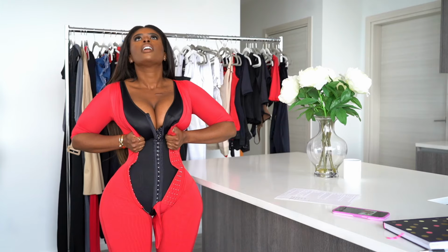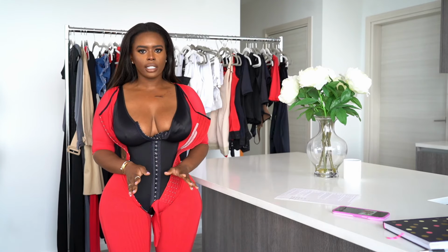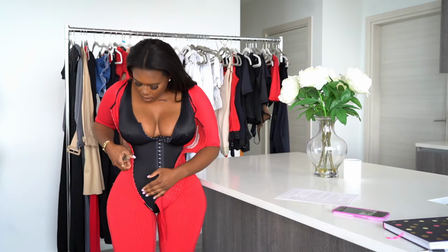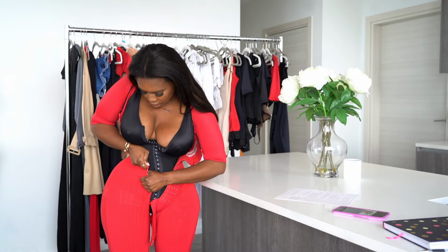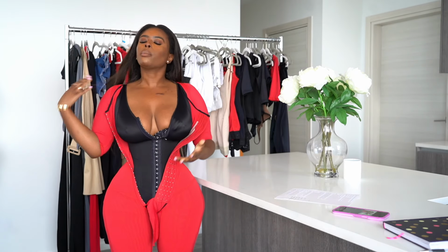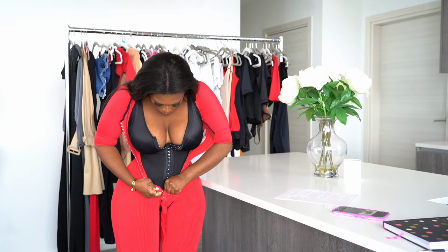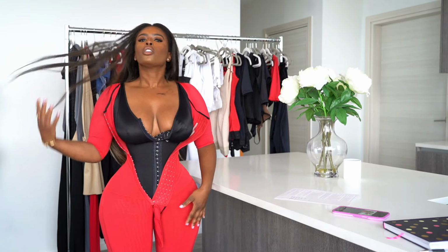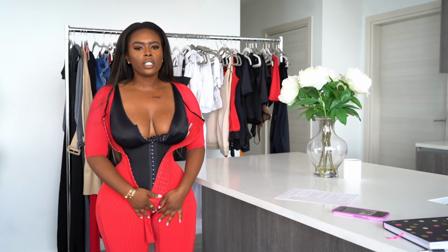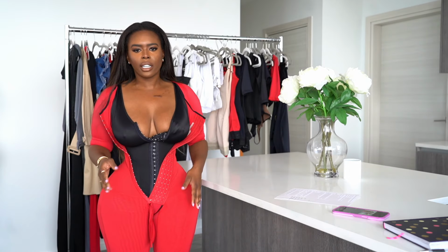Now, the first thing that people do when we get to that section is that they go like this. Oh my God, it still can't fit. The product wasn't designed to work like that. It's designed to start pinning from the bottom. So what you're going to do is grab here, give this side a stretch to pull it, and give this side a stretch to pull it, to open up the power net. And then start from the bottom, the first hook, right? Now remember that I said even if this part isn't completely hidden, once you get the first hook in and you start going, then you can adjust here better, all right?